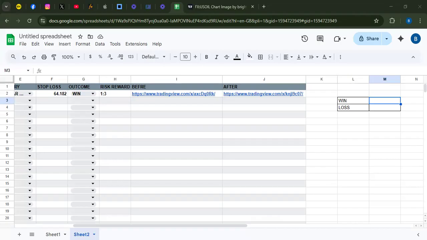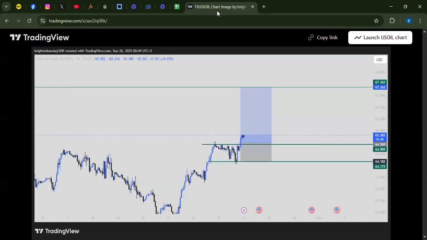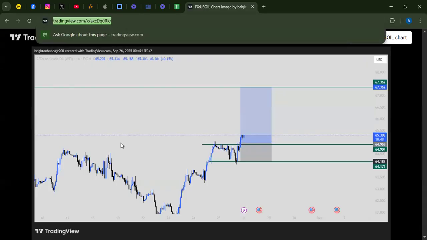Currently it's only showing the spreadsheet. Maybe I should refresh. Right now it's showing TradingView. Okay, now it's showing.